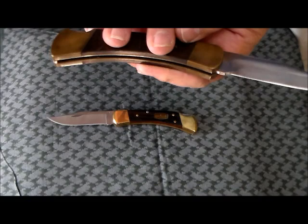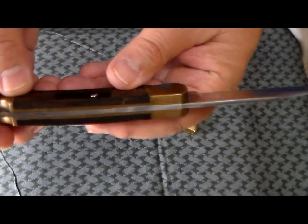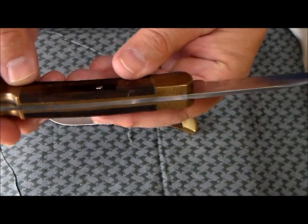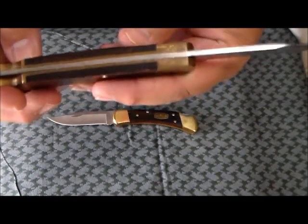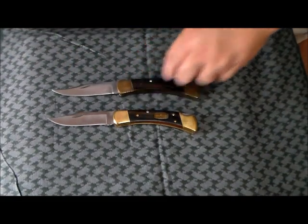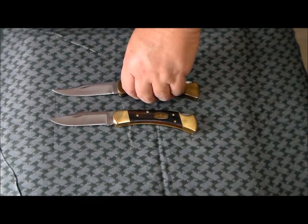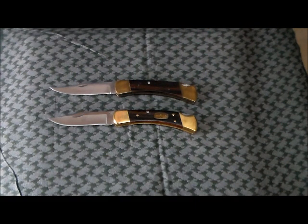And as you can see, and then look here, you can see where I've used it as a light hammer a couple times with all the dings right here. But sometimes when that's the only thing you have, that's what you use. This knife has gone through a lot of stuff. I've used it for skinning small game all the way up to a brown bear when I was up in Alaska.